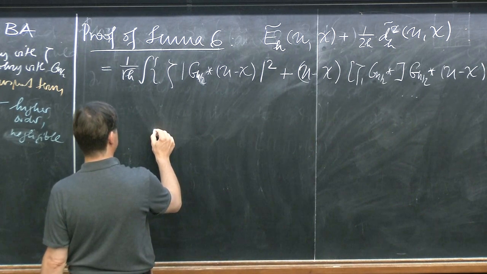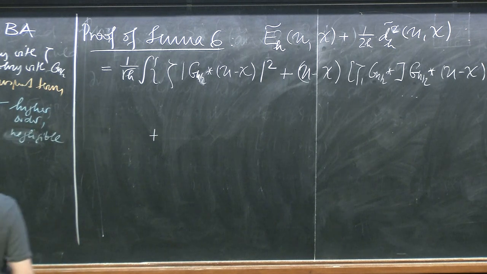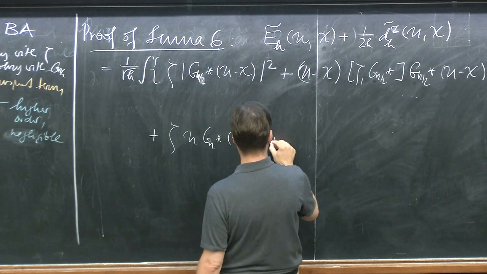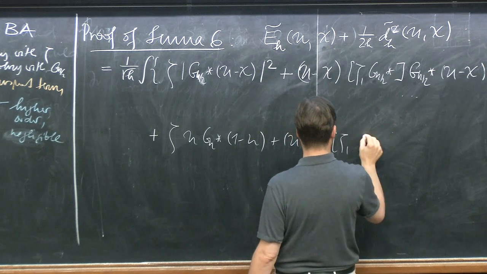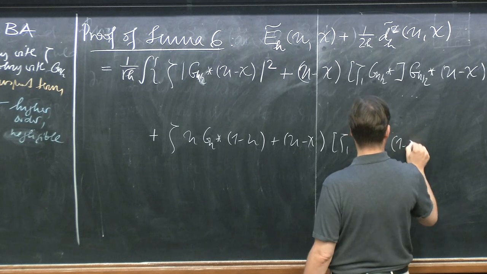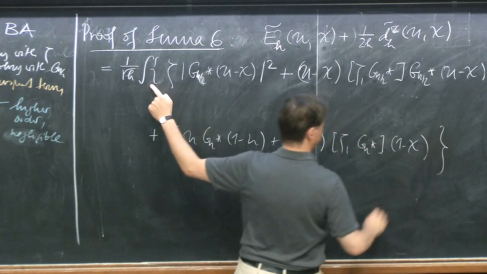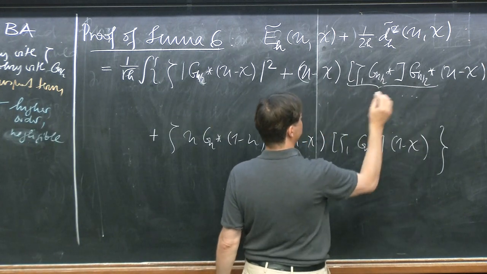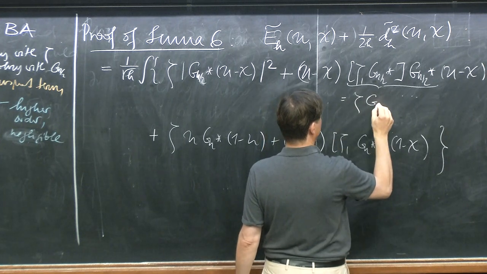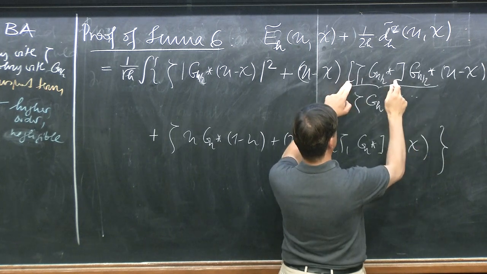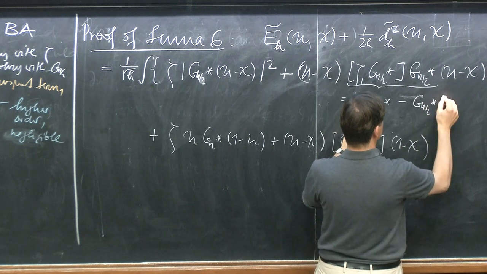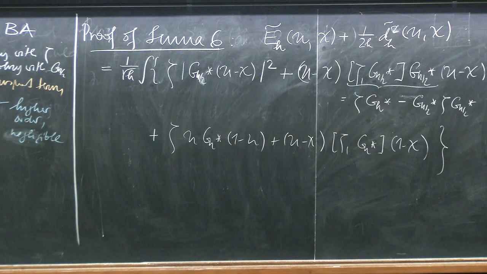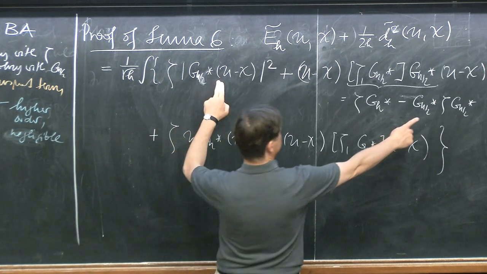So let's keep a little bit of free space here. And then there is this: zeta u G_h convolved with 1 minus u, plus u minus chi zeta G_h convolved with 1 minus chi. And then I have to close this bracket. Okay, so that's just plugging in the definitions. And now, by definition of the commutator and the semigroup property, this is G_h convolved for the first part of this commutator, minus G_h over 2 convolution with the multiplication operator, and then again the convolution operator. And so now I claim that these two terms cancel.